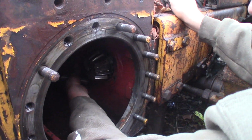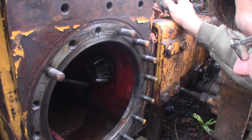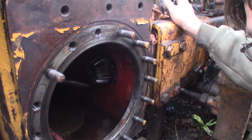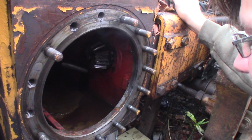All right. So we got to figure out how to get that shaft out of there. Dead silence. Crickets. Two hours later. Uh-huh. Okay, we don't know what to do. We'll figure it out and come back to it.